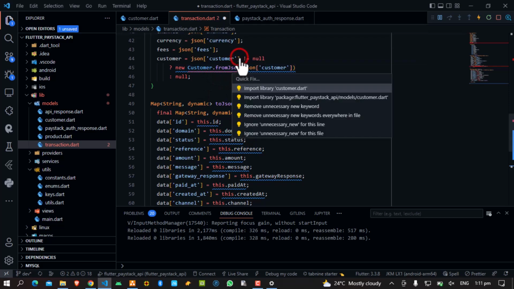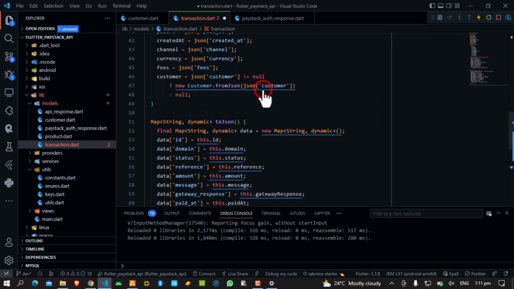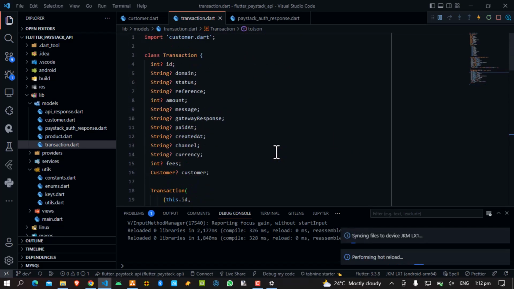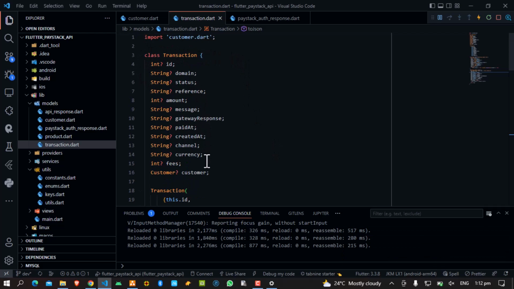Import customer class. These are the transactions properties.